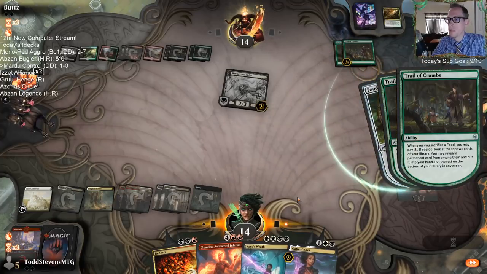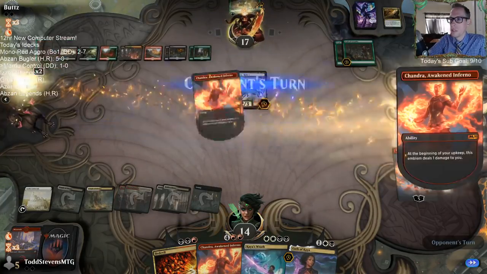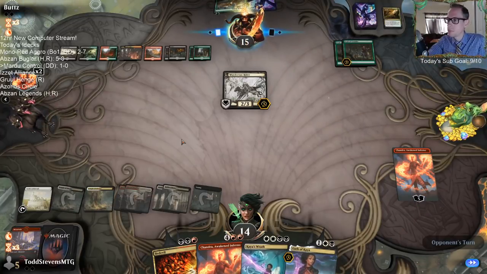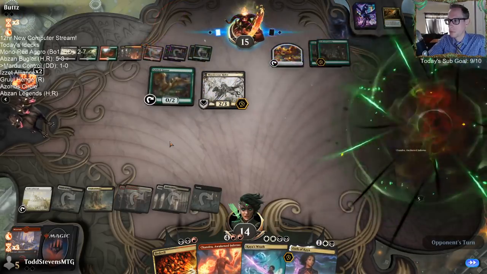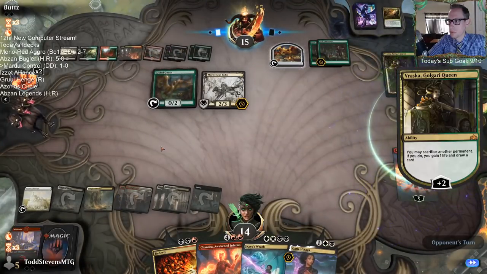I don't like this move by my opponent because they only get to activate one Trail of Crumbs. I really think they should have waited a turn. Like, just wait till here, they can activate both of them. But they found a goose, give them more food. Everyone is expensive.